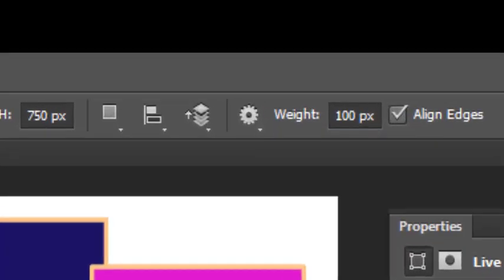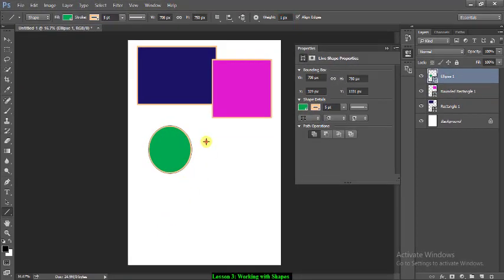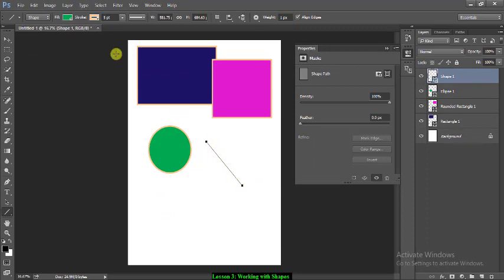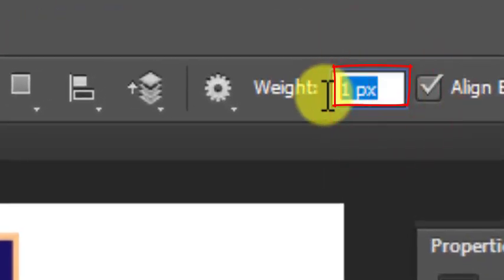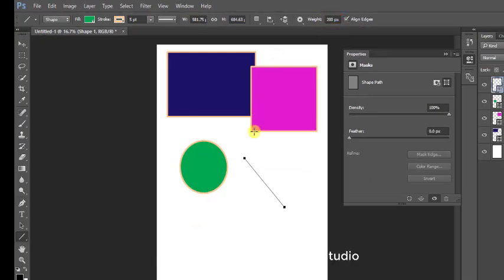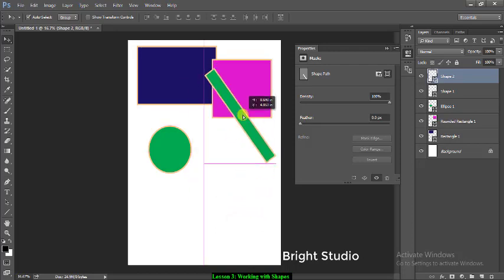When you open the Line tool, you see by default it is 1 pixel. So when I click and drag, I have a thin line. You don't see the effect of the fill and the stroke because of the thickness, the same as the weight. So let's make it, for instance, 200, and then let me draw again. You can see I now have a thicker and bigger line, taking the properties of the previous shape. So that is how lines are also drawn. If I want to move this line, remember, you click on the move tool or you press V on the keyboard to pick it, and then you position it.